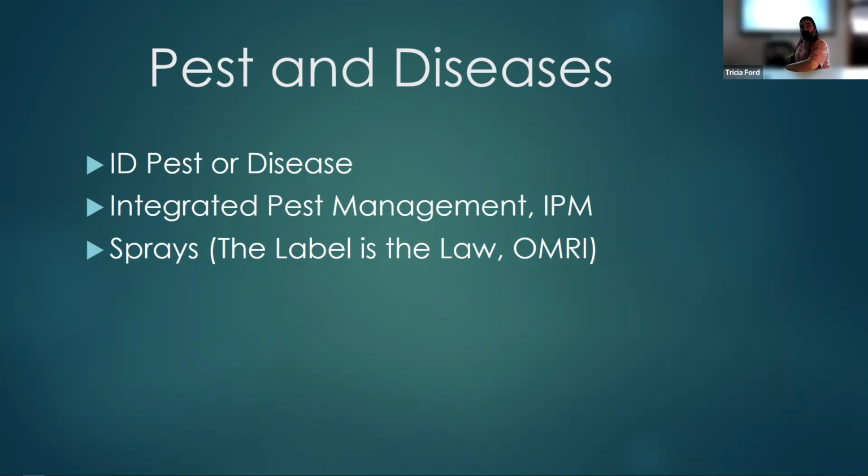If you're a conventional farmer like myself, who has a pesticide applicator license, it's such the law that if I break it, I can lose my license, okay? The law is there also to protect the environment. So the label's there to protect the environment. So follow the label. OMRI sprays are sprays that are approved to use in organic production, okay?